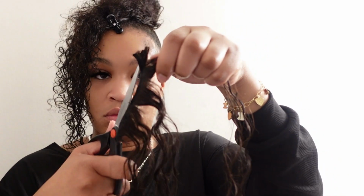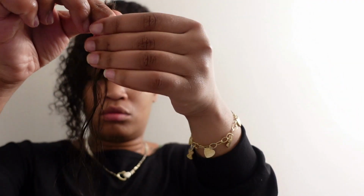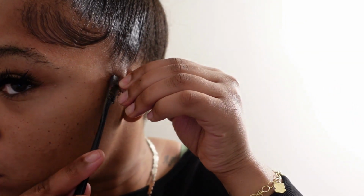I know it was looking rough, but that's the beauty about this style. You don't have to use a lot of product on your hair. And honestly, I don't like using all that product because that means I have to wash my hair more. So you're probably like, what is she doing with the scissors and the lace front glue? Listen, I said I was tired of the lace fronts. I ain't say that's all I said, but I'm about to give myself some fake baby hairs, and they're gonna eat every time. So just look, it's gonna be a good vibe, y'all.